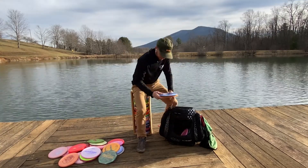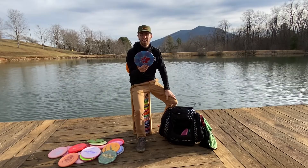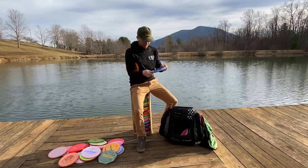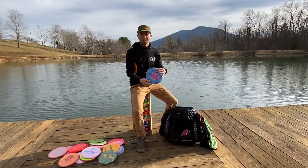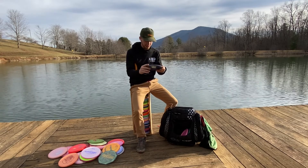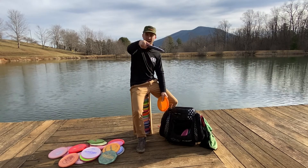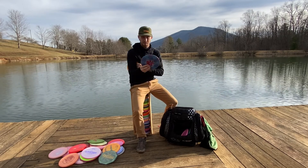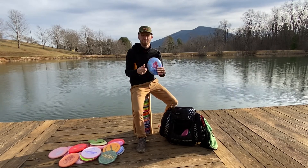We've got two more here. We've got the Streamline Lift — tell me that's not probably one of the prettiest Lifts you've ever seen from the MVP Open. This is another disc where I had Bobcat take all my discs out of my bag so I could go to Hornet's Nest and throw things I'd never thrown before. As soon as I threw this once, it was in the bag — I knew it. I threw it all day. Anything I wanted from flip to flat, just a little bit of hyzer and it bends the line and comes back. I absolutely love this disc. Another one — if you haven't thrown it, I urge you to get out and try one. It feels great in the hand and is absolutely money.